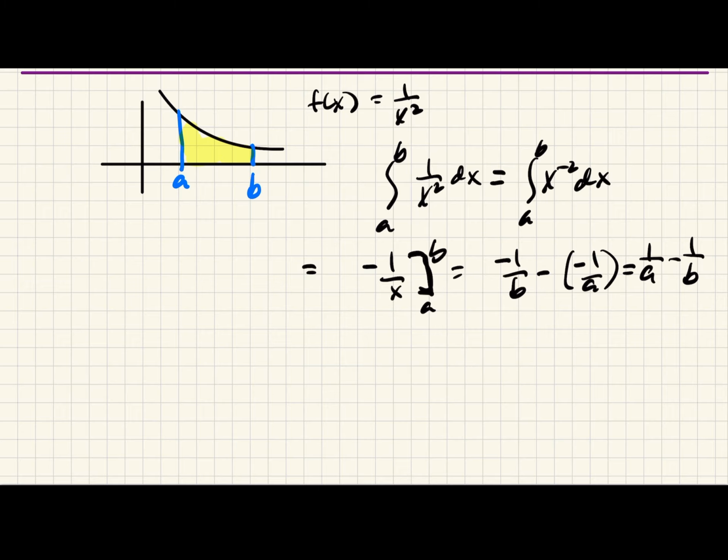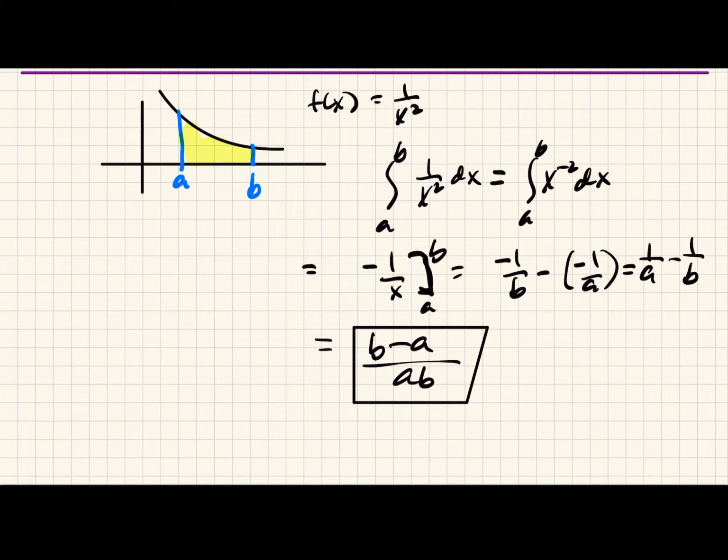I could get a common denominator. That would actually be then b minus a over ab. Okay, so it would be that. That actually makes it kind of easier. That's kind of a formula we could use, right? Now that's a definite integral. B was some stopping point somewhere.